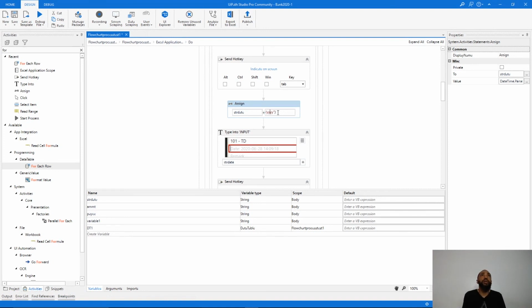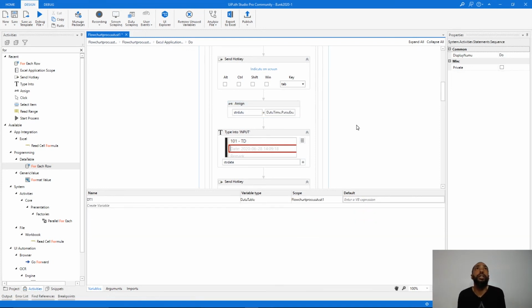Let's edit it a little bit because I want it like this. Year, dash, month. So, let's see if that helps us.